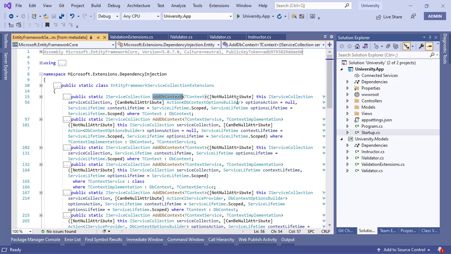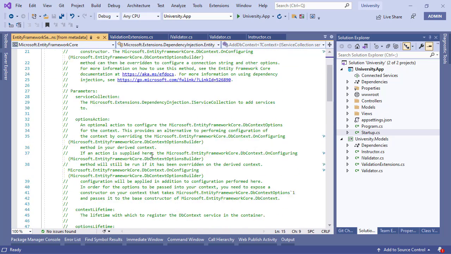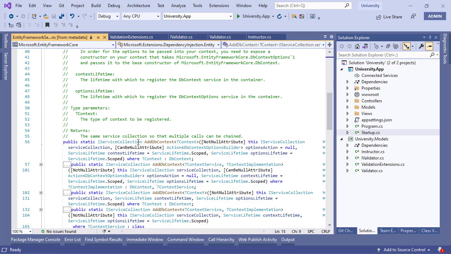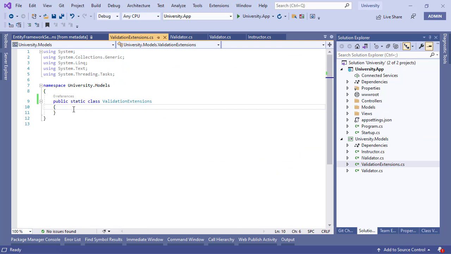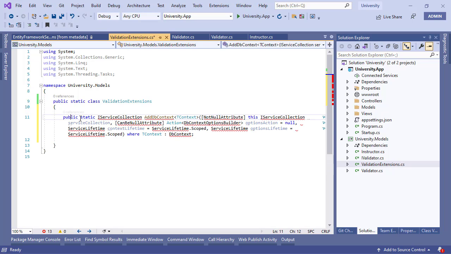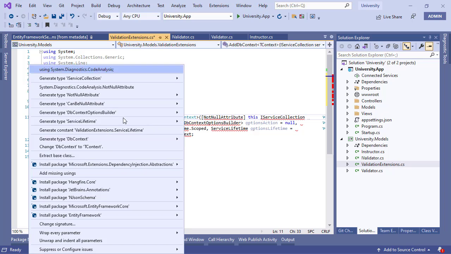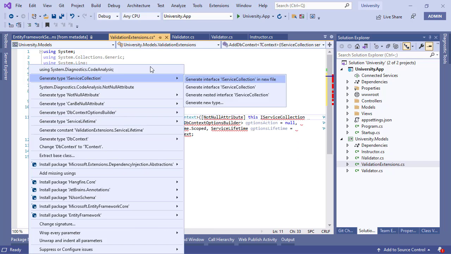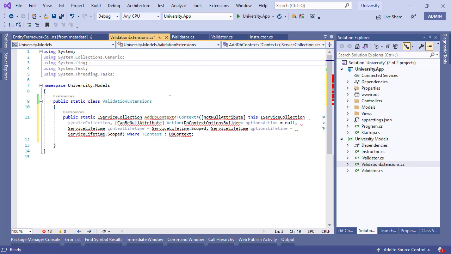So let's select this and copy this entire definition. It looks super complex, but I'm going to leave only part of the syntax. I'm going to leave public static IServiceCollection. I'm going to hit Control dot here, and it is going to add the services dependency.